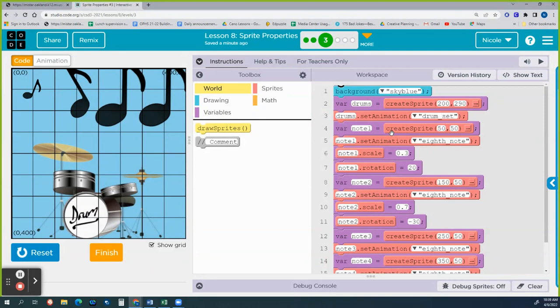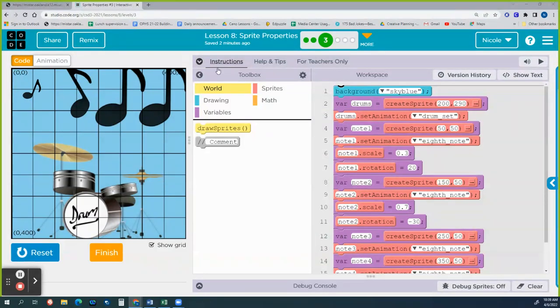So maybe you want to go 1.5 or 2.0 or 3.7. So using scale, you're always going to use numbers smaller than 1, 0 point something, to make them smaller. To make it larger than the original animation, you are going to use numbers larger than 1, like 1.7, 2.4, etc. and so forth.